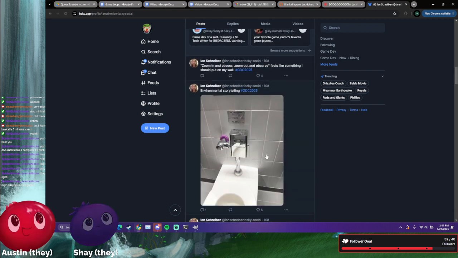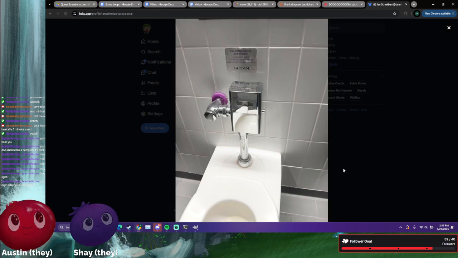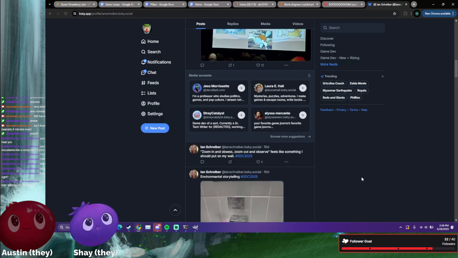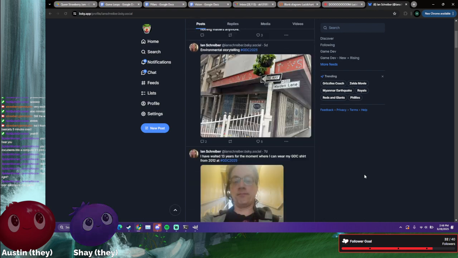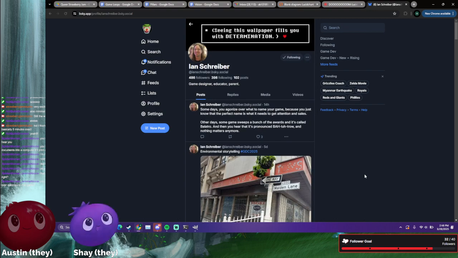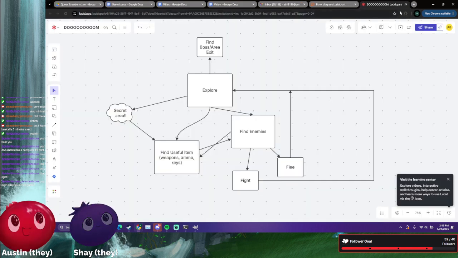Environmental storytelling. What is this? Non-potable water, do not drink. Yeah, that sure is some environmental storytelling right there. I have to say, I very much hope it was a dog. I know it's probably not, but it very potentially is not, and that is always a lovely fact of the world.